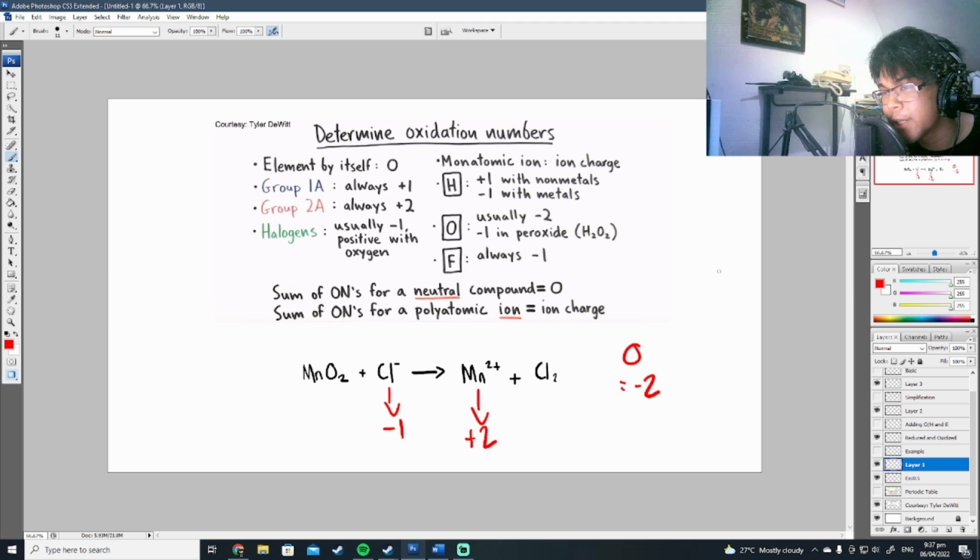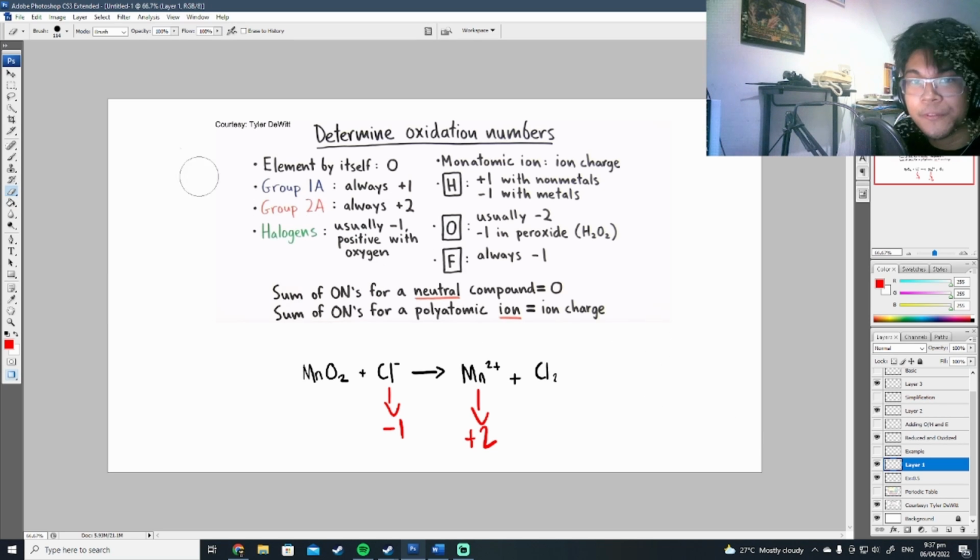So if you see a lone hydrogen, that's 0. If you see a lone oxygen, that's also 0. I'm just saying that these are compounds, or paired with other elements. For example, let's just put a random element, let's say aluminum. It's paired with an aluminum. These O will always have a value of negative 2 since it's with another element. But again, if it's alone, it's a 0. Remember that, that's also important.